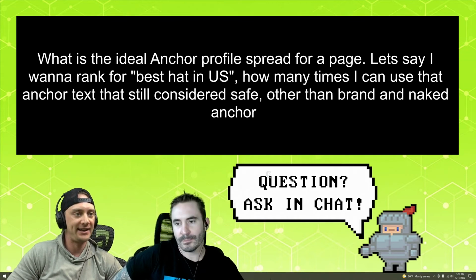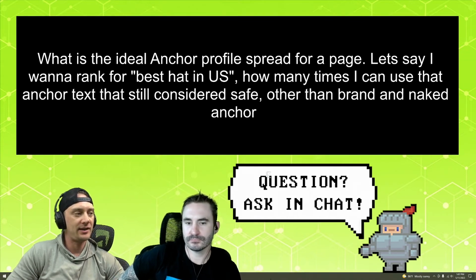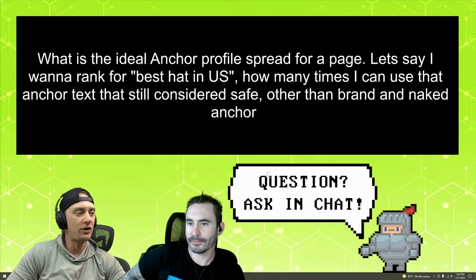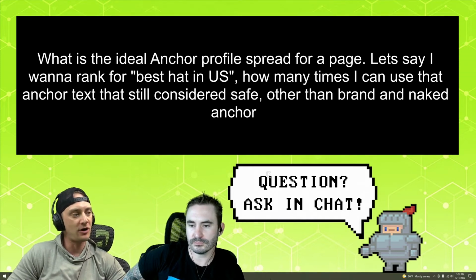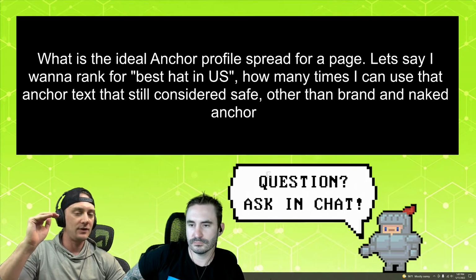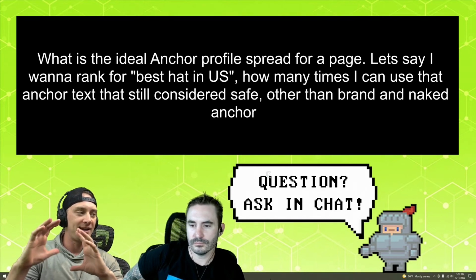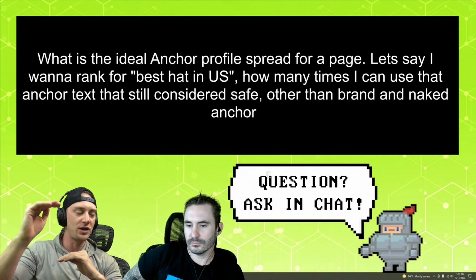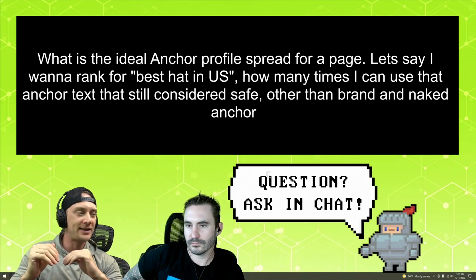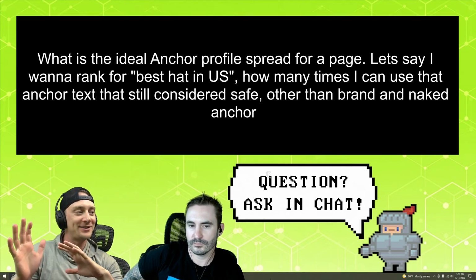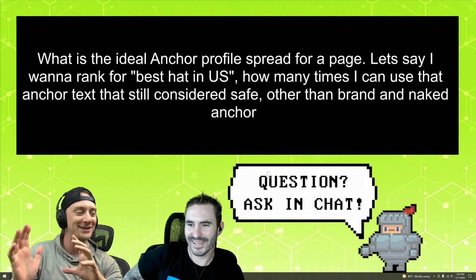For example, best hat in US, maybe another high volume keyword for that would be best hat US, or just best hat or popular hat in US. Maybe these are all important keywords for that page. And it's important to say that if you just hit each one of those one time, that's still very unnatural because those are all different exact match anchors.